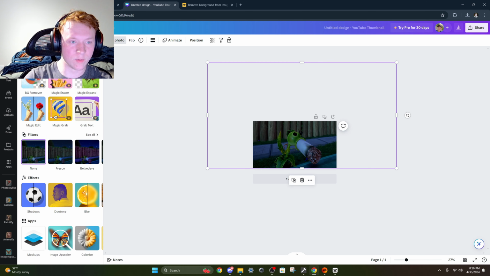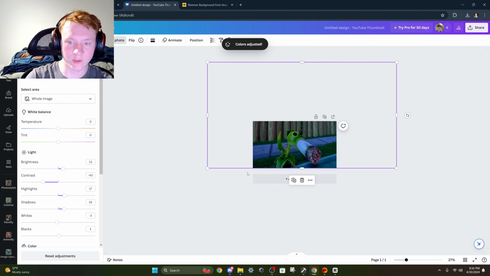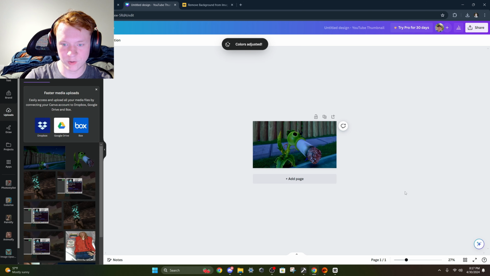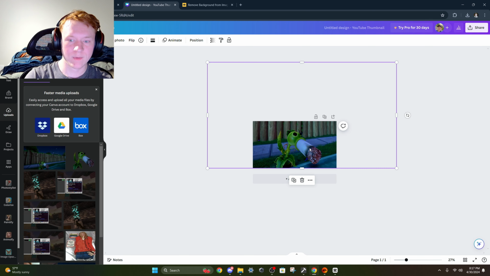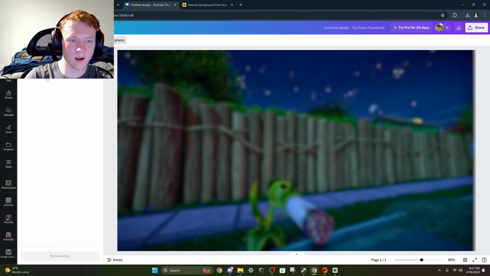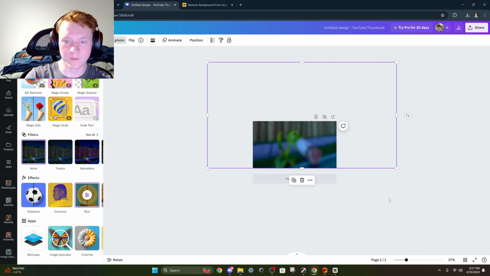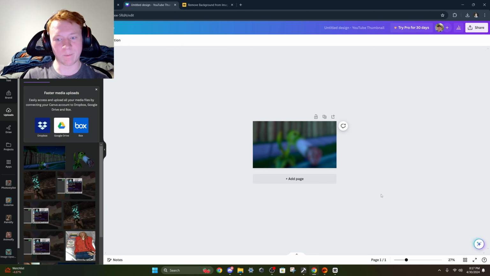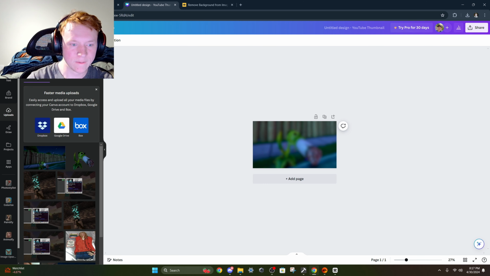Next, what I like to do is use this auto adjust feature, messes with some of the lighting. That looks pretty good. Usually I don't worry about this too much. And then I will edit the photo, go to blur, and then add around anywhere from 30 to 50% blur. We're just going to start with 40. 30 to 50% works the best because you're giving that background blur to the character to make it look like it's popping out of the screen.